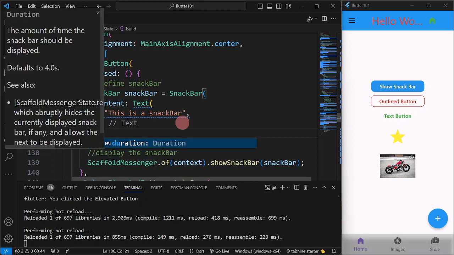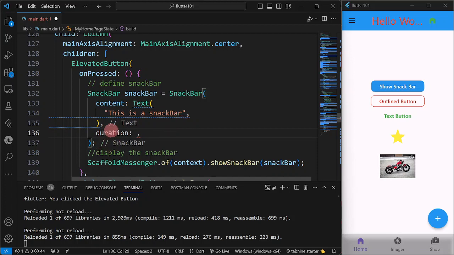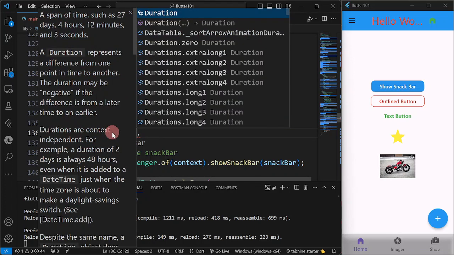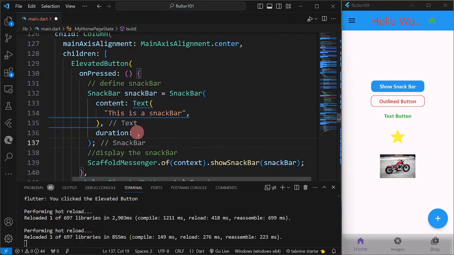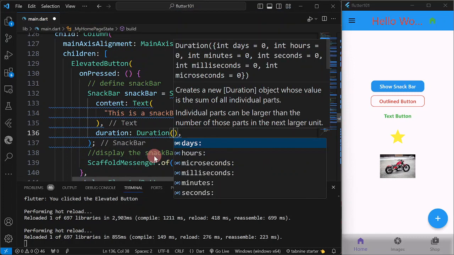But for example, you want to modify the duration. We have here a property called duration, and it requires a duration widget. So we're going to have here a duration widget. Then for example, you want to have it at 5 seconds.